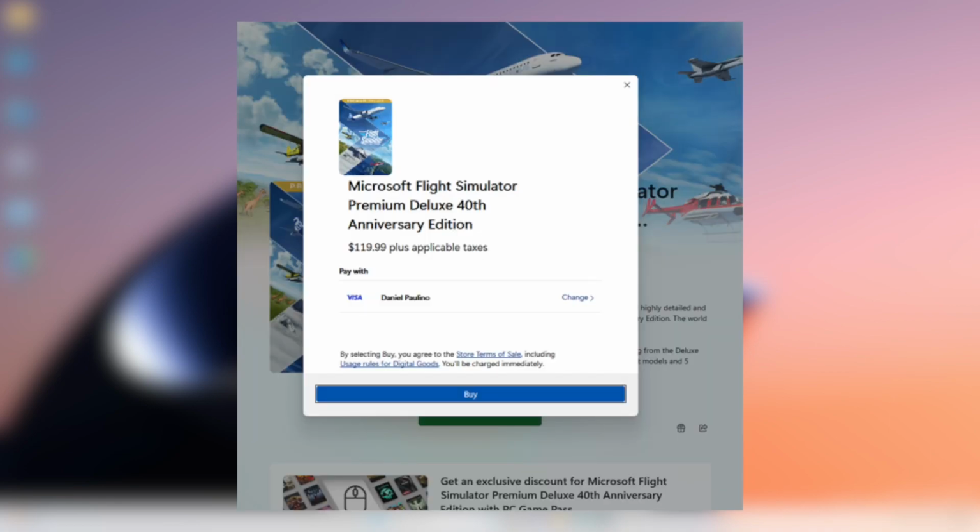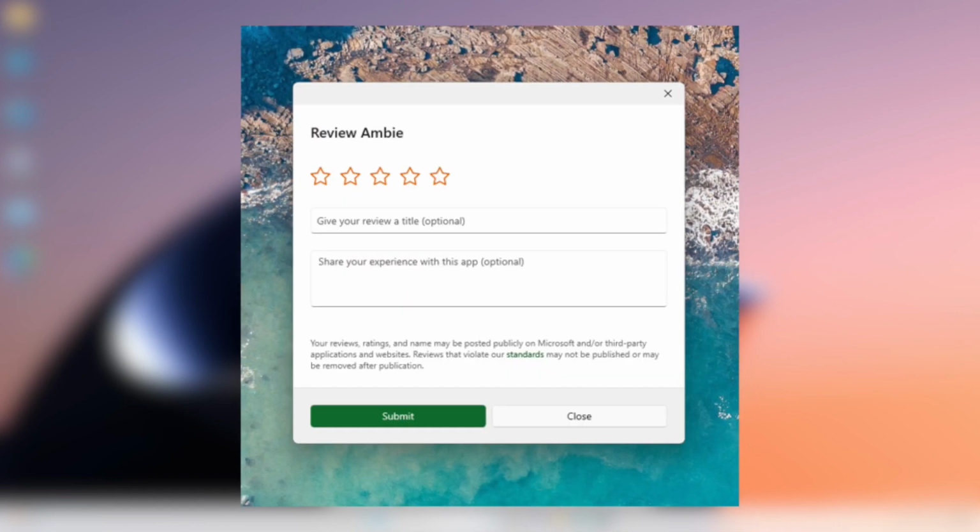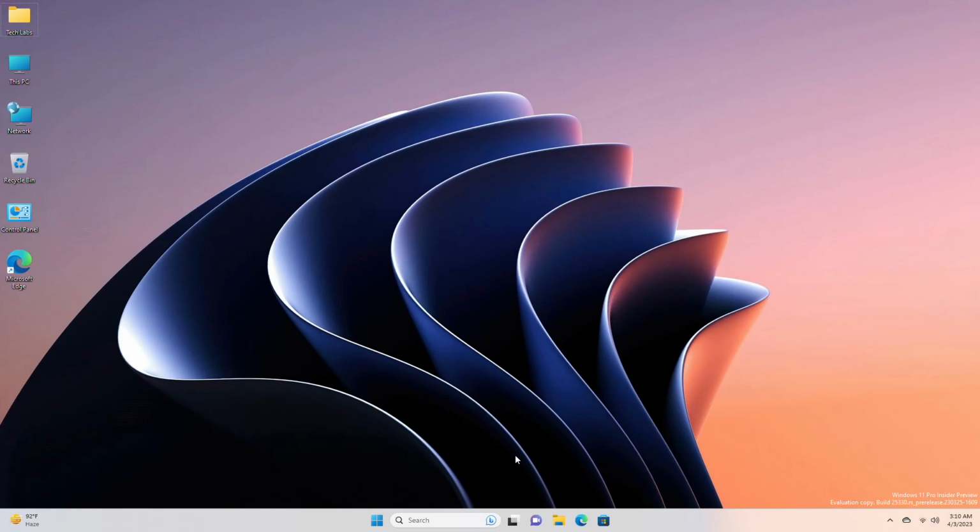Next to that, you'll have a new design when purchasing apps and games in the store. You'll discover a new and redesigned experience when purchasing apps and games inside the Microsoft Store. The purchase dialog styles align better with Windows 11 to bring you a more pleasant checkout experience. Lastly, you'll see a new UX for the in-app ratings dialog. Developers of your favorite apps and games often use a Microsoft Store feature that requests ratings from within the app or game. Microsoft has updated this in-app ratings experience to be faster, more reliable, and to better align with Windows 11 styling. So, that was all from Microsoft for this build.